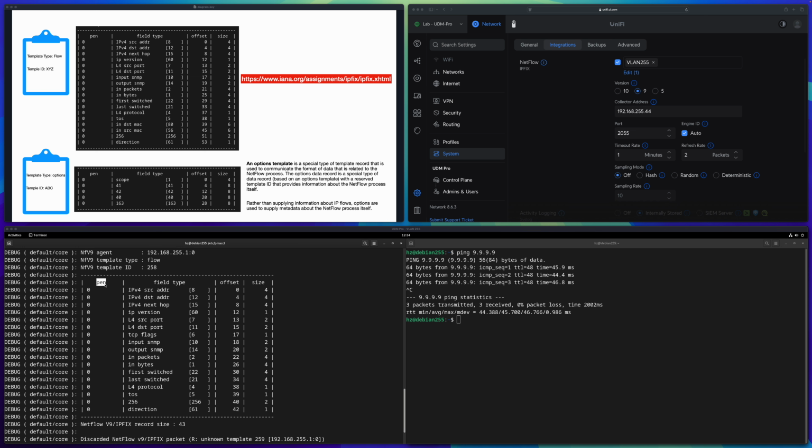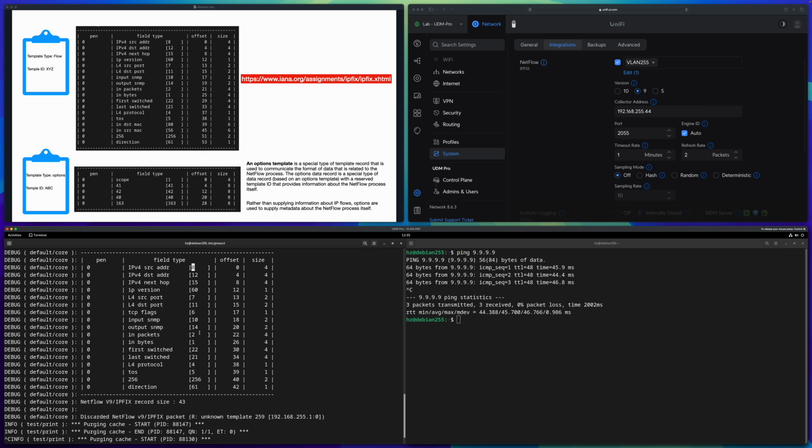So PN stands for private enterprise number. In our case, they are all 0, so we can ignore this column. The field type is the thing we want to focus on. This part, the English wording, is just this particular software, pmacct, its own description about the data type. The real crucial thing is the number inside the brackets. So you can see numbers like 8, 12, 60, right? They are not some customized number. They are predefined. If you want to know what these numbers are, I have the URL listed here.